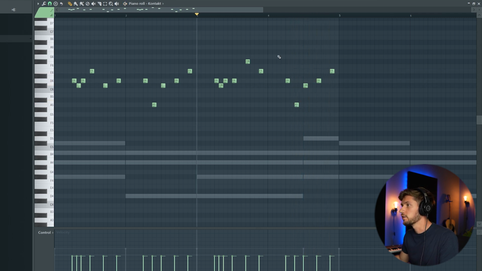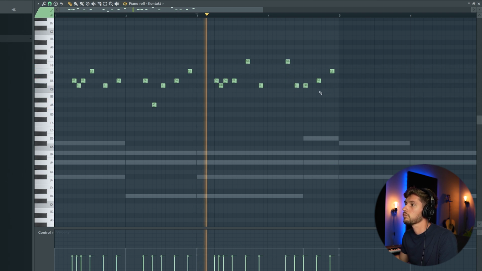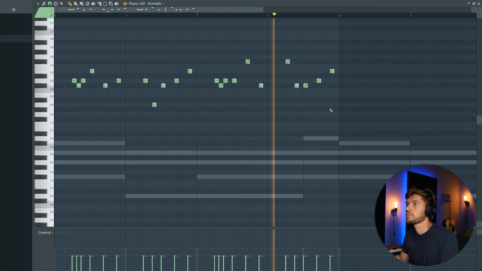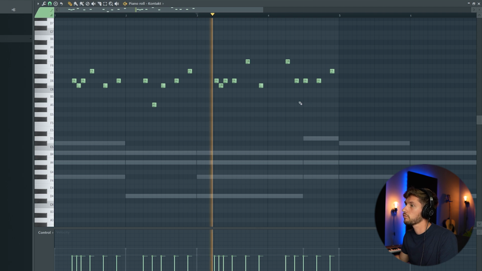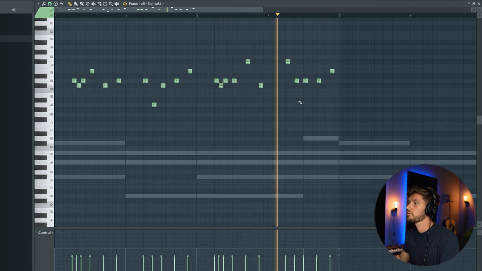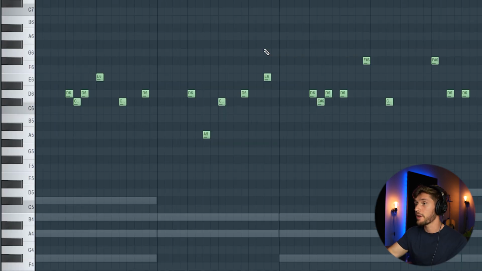And also make an adjustment to this part. That's really fire. So right now the melody sounds like this.